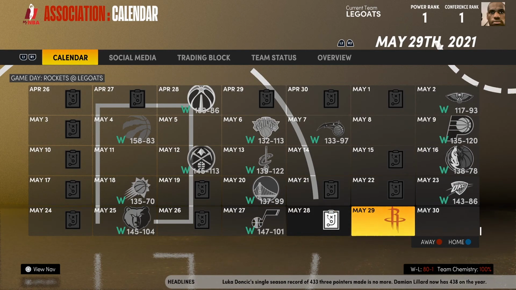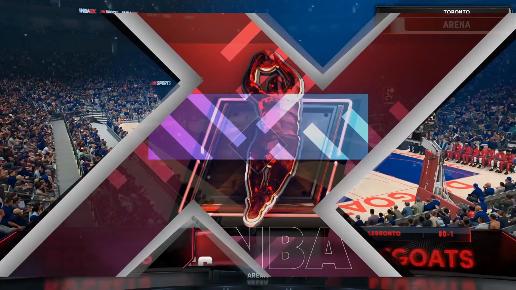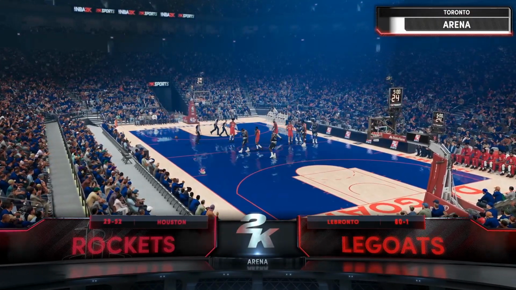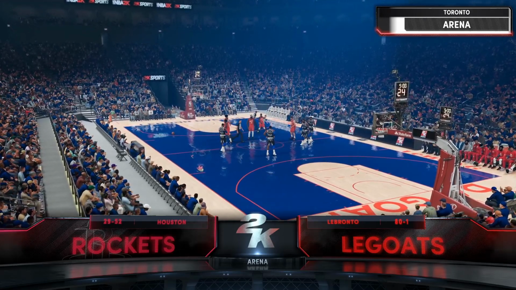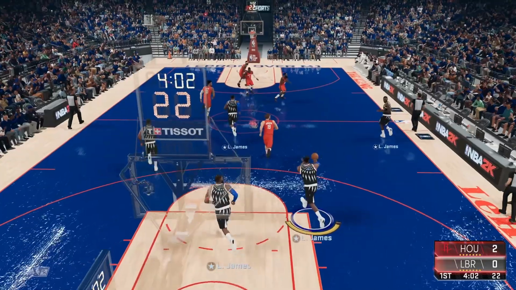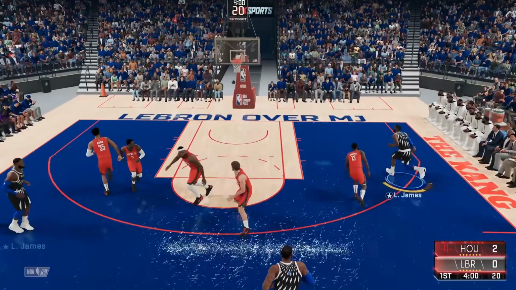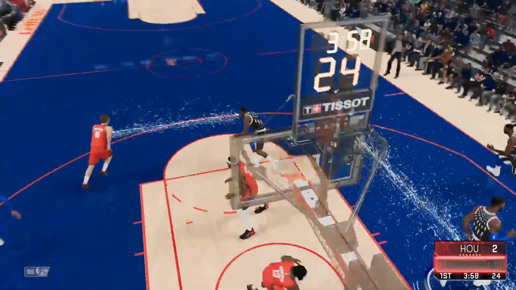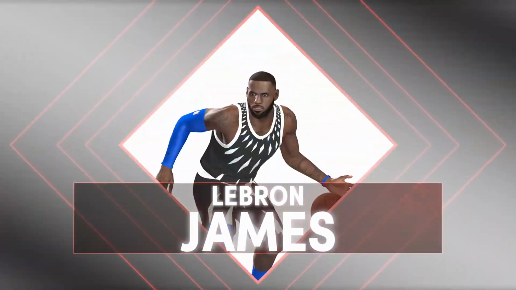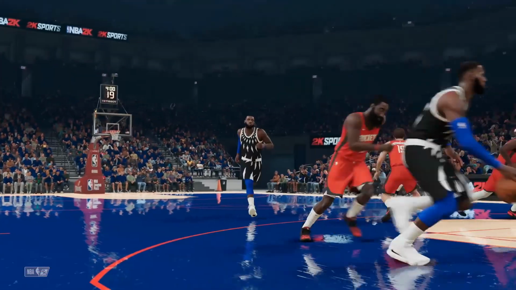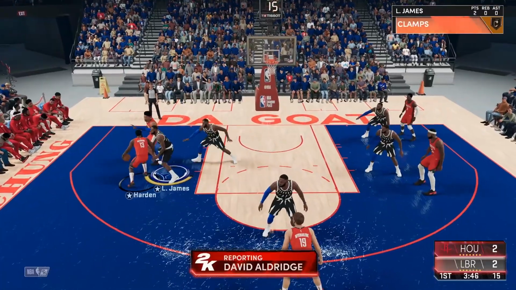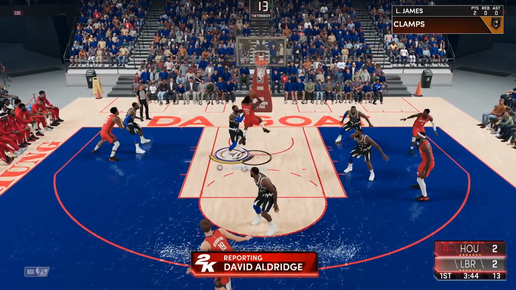80-1. Oh man. Well, before I sim any further, let's make sure I show you exactly the full force, the fear, the fury of the LeGoats team. All LeBron James. Now, you see here, it is just too easy. LeBron James with the cradle and the slam. Just blowing right past James Harden. Not an unusual occurrence, but look at how fearsome this is.